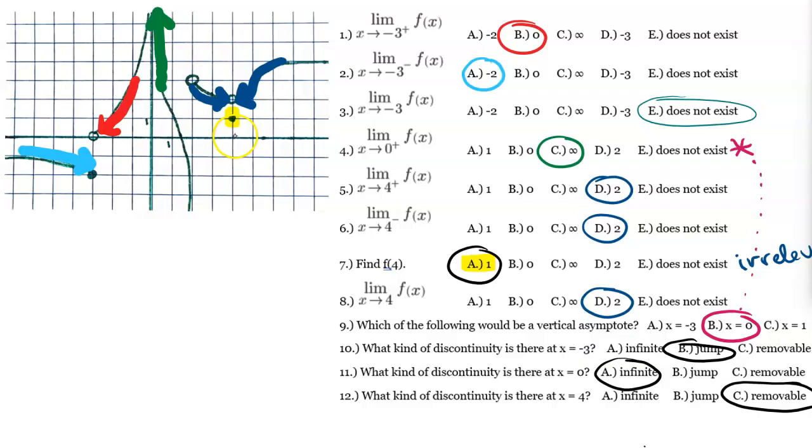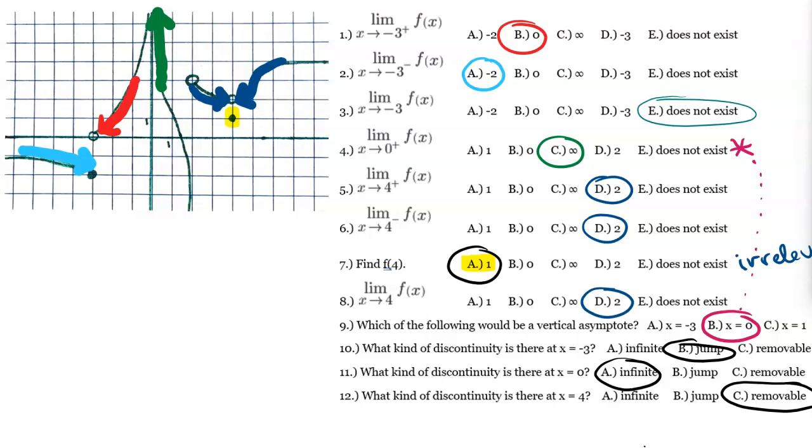Well, when x is equal to 4, the y value is +1, but that is completely irrelevant. I don't care what's going on at that point. I only care about what's going on as I approach it from the left and from the right. So what's going on at f of 4 is irrelevant. We can find it, obviously, but it doesn't affect our limit.